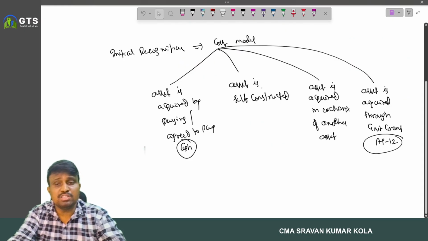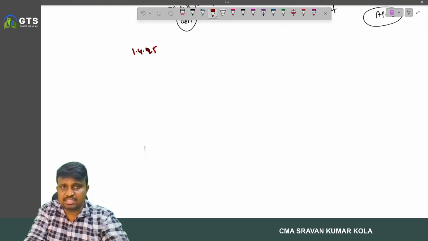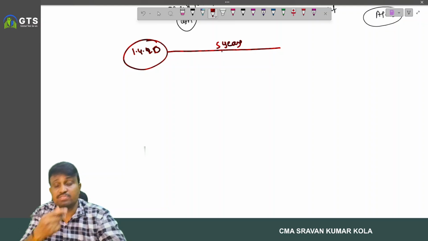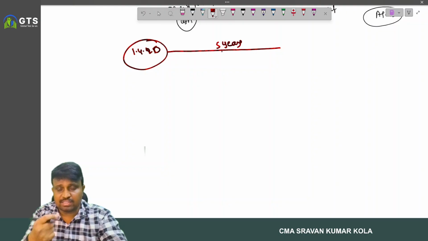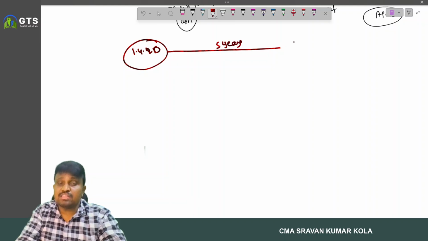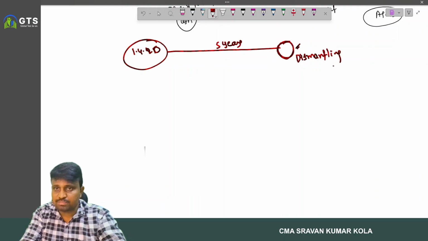And now the present value of the dismantling cost. This is important. For example, we purchase an asset on 1/4/2020, and its life is 5 years. We installed that asset by attaching it to the land, and as per the contract with the owner, we are required to restore the premises in the same manner when we hand it over to the landlord. Then at the end of the fifth year, we need to restore it. We have to dismantle that PPE, and the land has to be handed back. Whatever cost we incur while dismantling it is called dismantling cost.